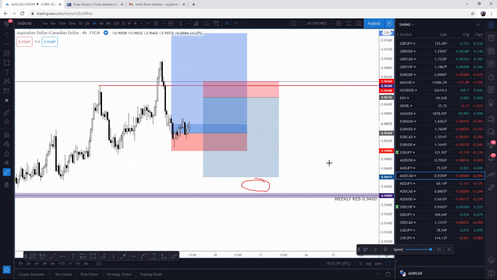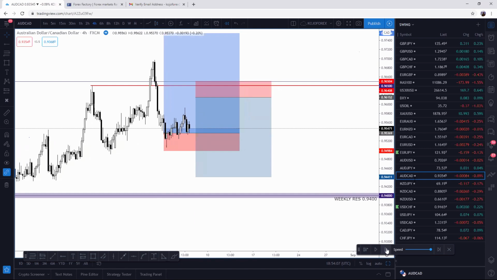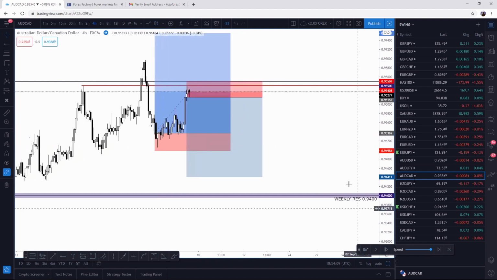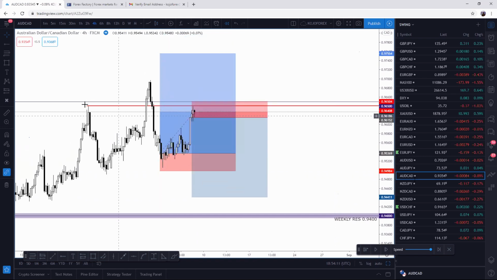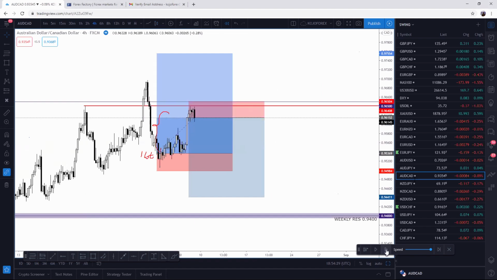If we're using the replay, this is how the setup would look. Me finding a long here, right? It runs into our range, but it's also giving us signs of weakness within here. But we have one lot here already, right? We have one lot, and that one lot is already running 100 pips. And then we're seeing if it's going to break this level or go up. But here it pushes down, gives us a strong confirmation for a bearish presence, right?